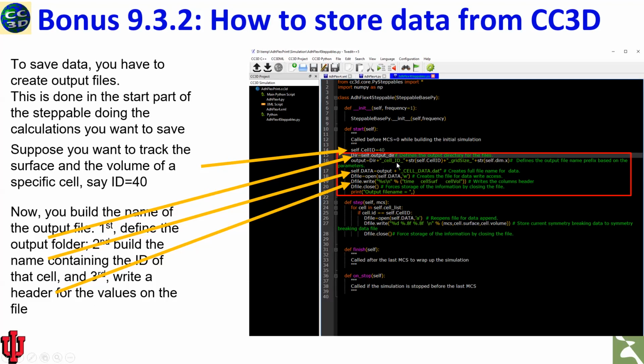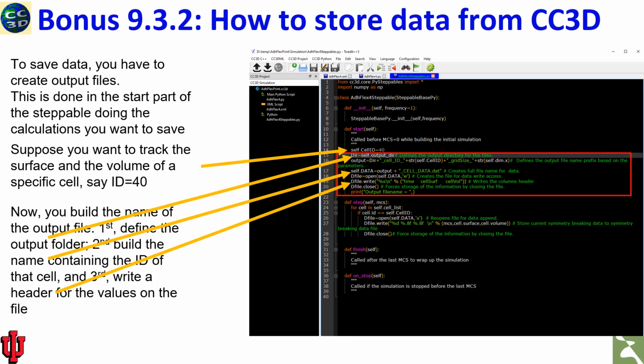See, the green part is text. So I'm adding to this expression the phrase cell ID, plus I'm transforming the number 40 into a string with this Python operator str.